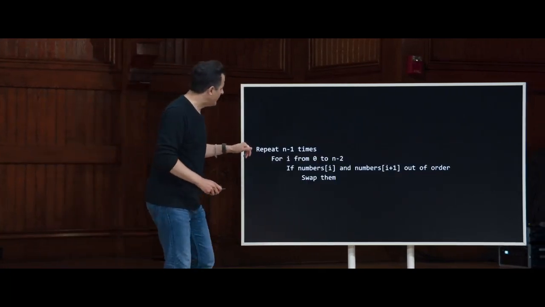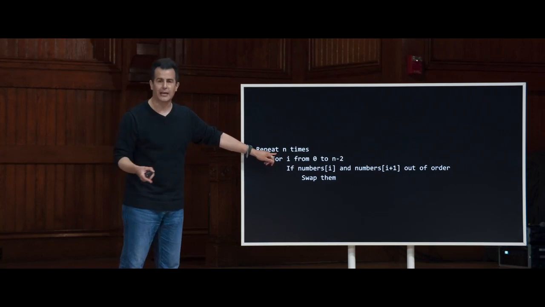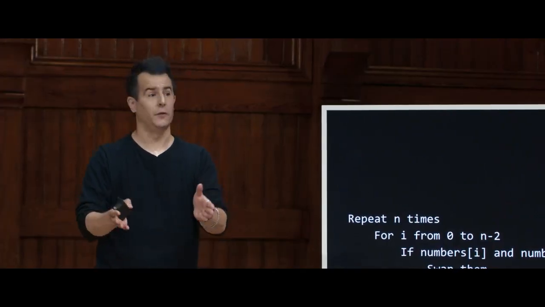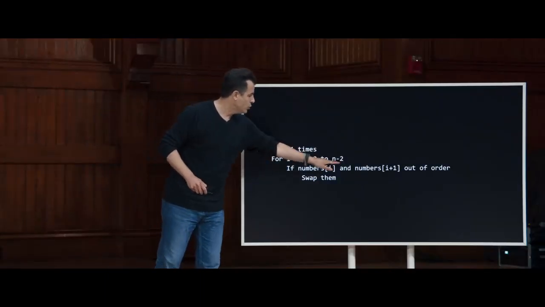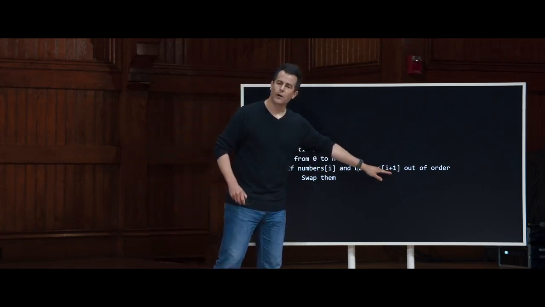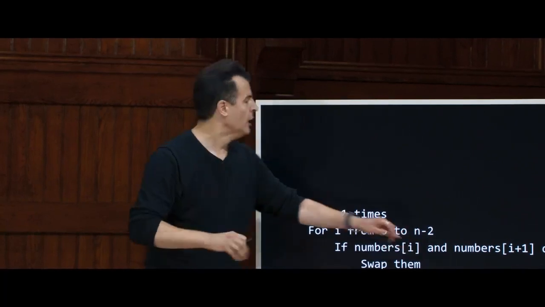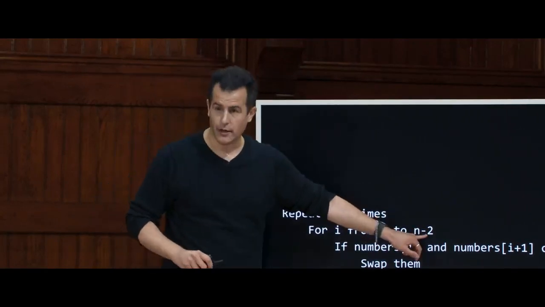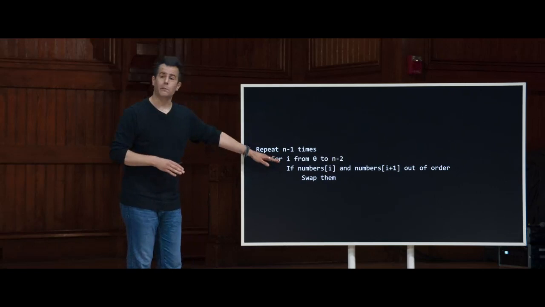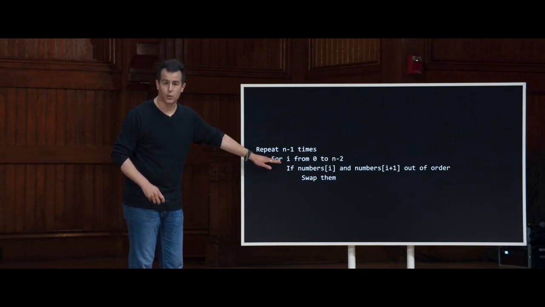Let me back up to the pseudocode. If this is the pseudocode as I originally put it, I then proposed verbally a refinement. You don't need to repeat yourself n times again and again because, again, the last one bubbles up. But by process of elimination, it's in the right place. So you can think of it as just n minus 1 times. How many times can you compare i and i plus 1? Well, you're iterating from 0 to n minus 2. And this is where the math is going to get weird. But that is n minus 1 steps also. Why? Because if you do it in the real world with starting at 1, this is saying from 1 to n minus 1. And then maybe it pops a little more obviously. This inner loop is repeating n minus 1 times. So the outer loop says do the following n minus 1 times. The inner loop says do this now n minus 1 times.